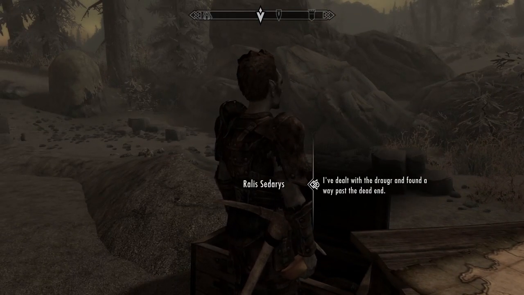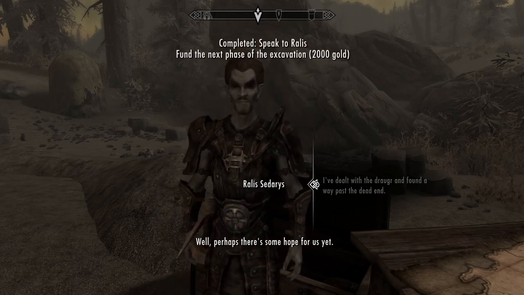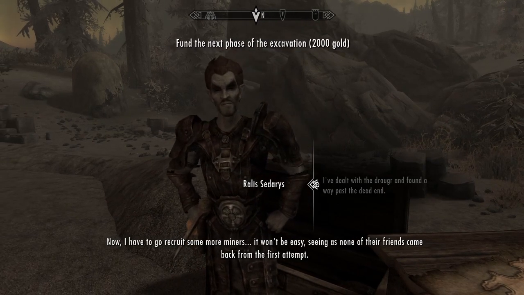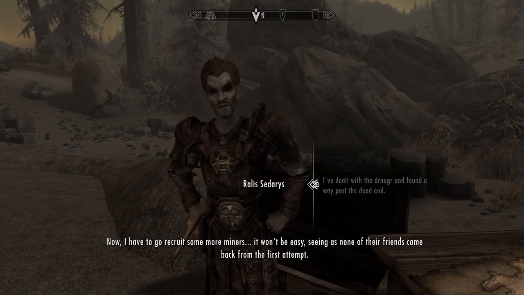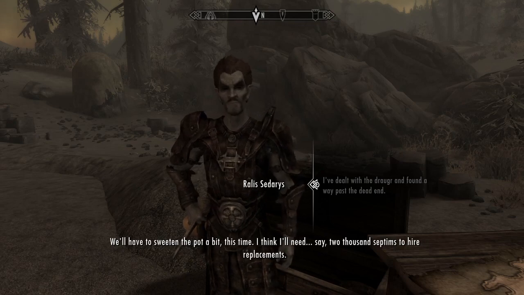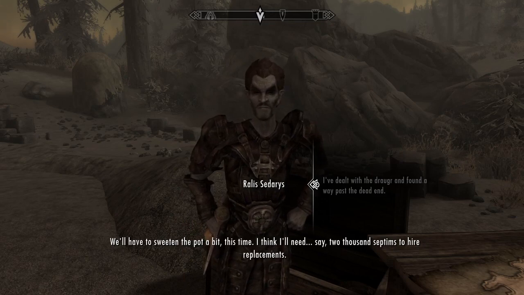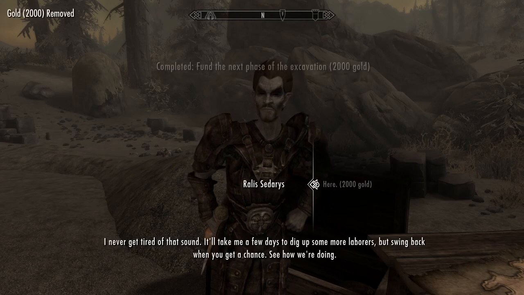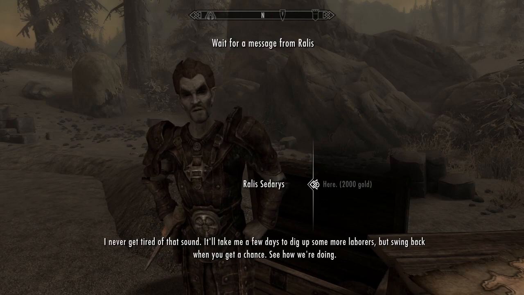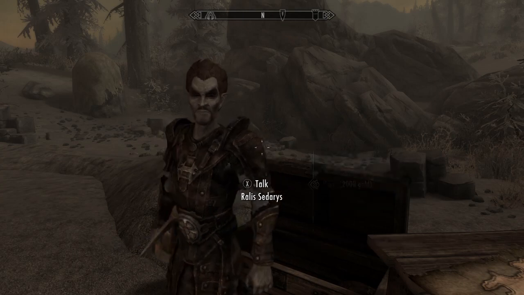Any luck? I've dealt with the Draugr and found a way past the dead end. Well, perhaps there's some hope for us yet. Now, I have to go recruit some more miners. It won't be easy, seeing as none of their friends came back from the first attempt. We'll have to sweeten the pot a bit this time. I think I'll need, say, 2,000 septims to hire replacements. All right, here you go. I never get tired of that sound. It'll take me a few days to dig up some more laborers, but swing back when you get a chance. See how we're doing.